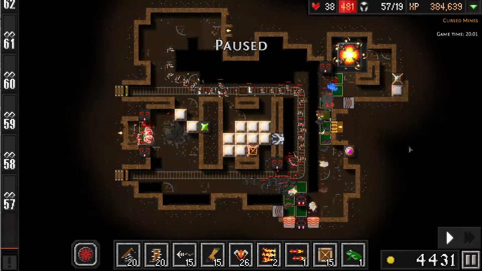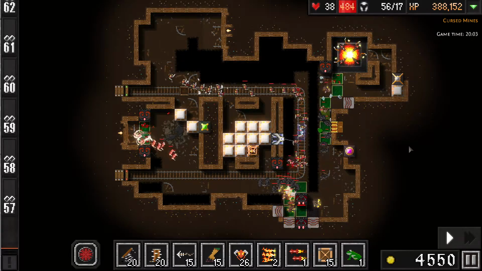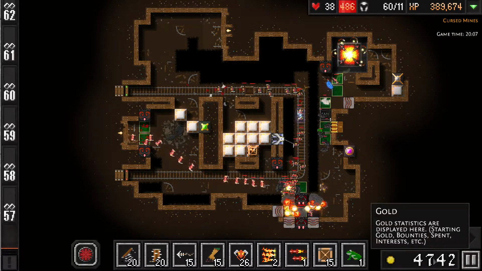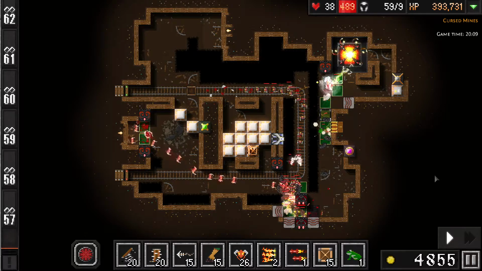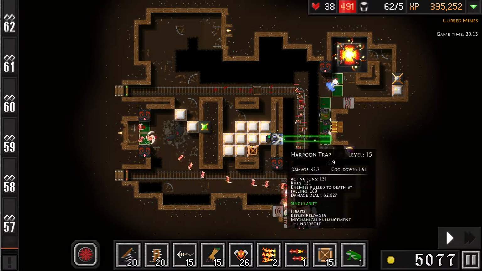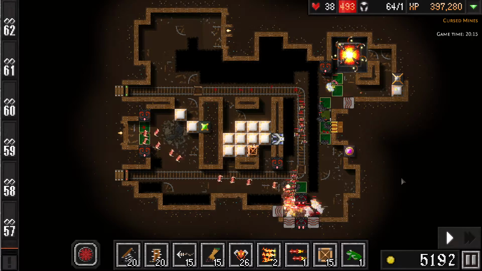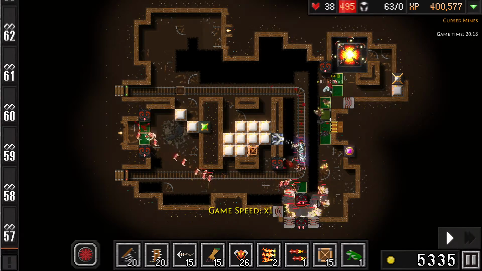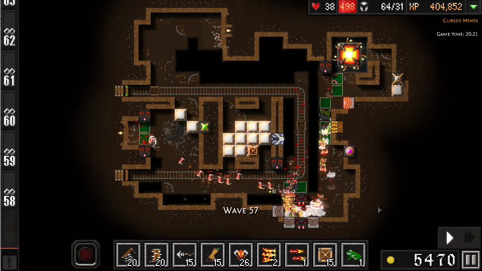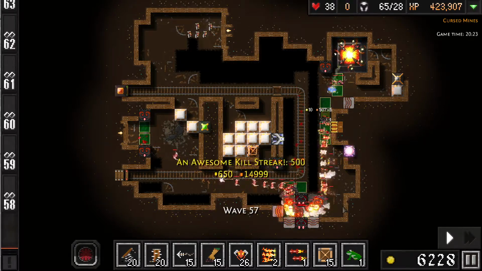Okay. I think I only have to get to 15,000 to get my 50%. Maybe it was 20,000, but I think it was 15. But we can do that. Generating lots of gold. But the enemies are getting pretty tough.